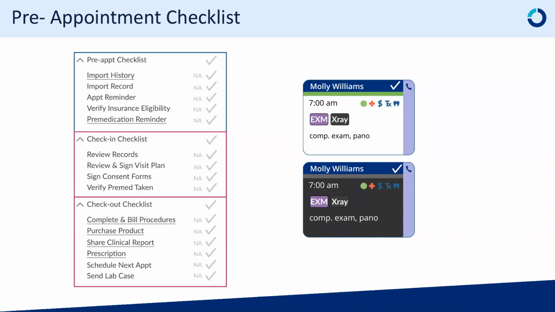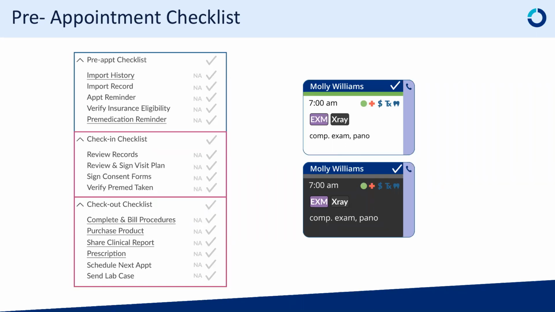share clinical reports. So if you are sharing with the patient their risk assessment, their concerns, and again, we'll cover all of those once we get to those sections in the clinical module, but all of that can be shared straight from the schedule, including printing out prescriptions. Scheduling the next appointment is very important on that checklist, and it's something that a lot of offices love to have as a visual reminder, to make sure that every single patient leaving the office actually has the next scheduled appointment already booked.